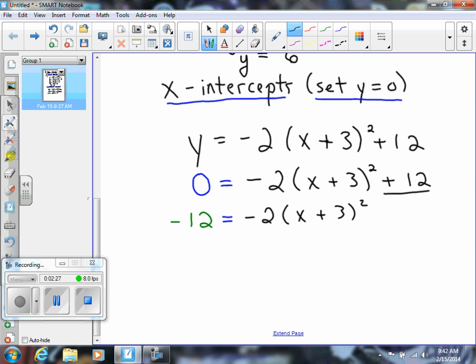The next thing, order of operations says that if I'm coming from the bottom up, I'm looking for any division or multiplication. And sure enough, we have multiplication, negative 2 times the brackets. So we're going to get rid of that by the inverse operation, division by negative 2. And of course, like any equation, what we do on one side, we have to do on the other. So we end up with 6 on the left and x plus 3 all squared on the right.